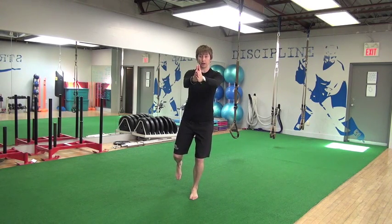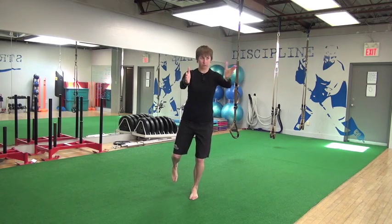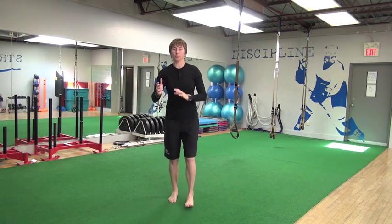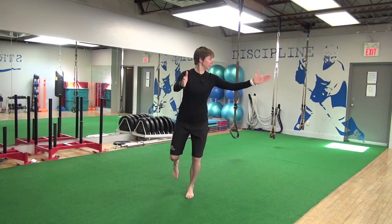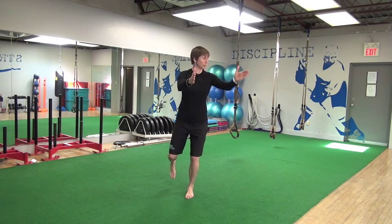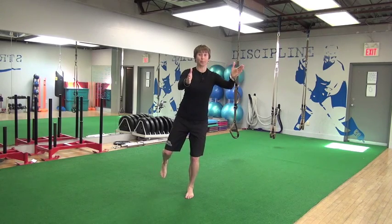And then as you get better, you could make it quicker, stop, quicken, stop. You could read and react, so someone could stand in front of you and they could point right or left. So if they point this way, then you would pause, or you could be following it, and then at some point they could yell stop, and you have to stop and maintain your balance.